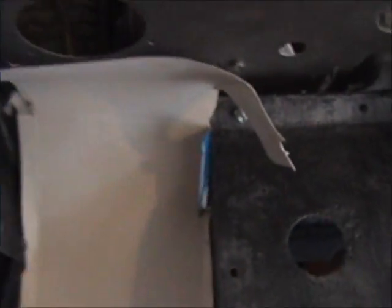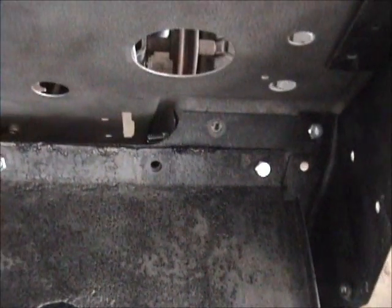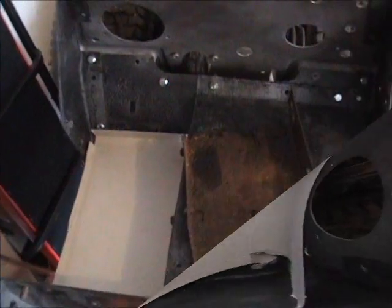Now I got to figure out what to do up front to get that correct angle, which is, I do believe, 45, and the right length, and that's what I'm working on right now.